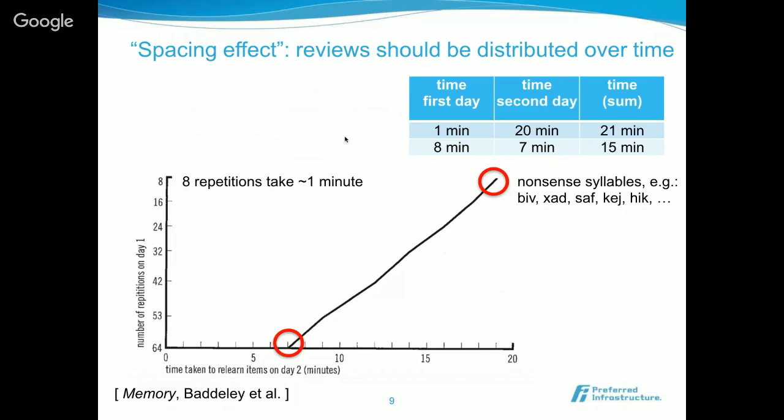There is a second result out of this experiment, namely the spacing effect. If you look at two instances of the experiment, which I have marked on the plot, and calculate how much time the repetitions took on the first day, and sum this time with the time needed to relearn on the second day, you would see that the total time for the experiments is not always the same. This phenomenon was named the spacing effect, and a consequence of it is that rather than massing reviews together, one should distribute them over time in order to save study time.